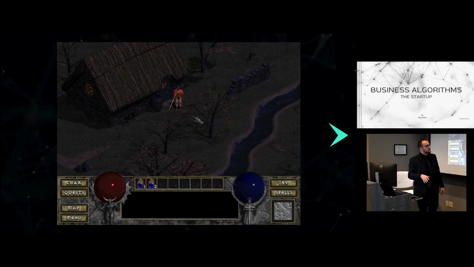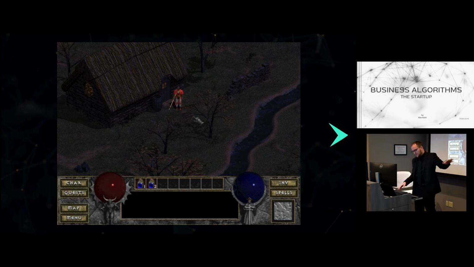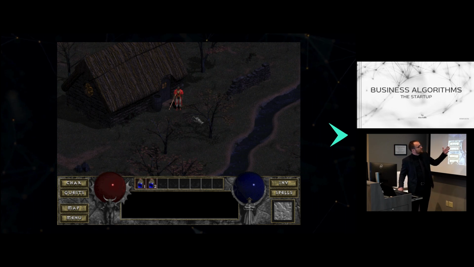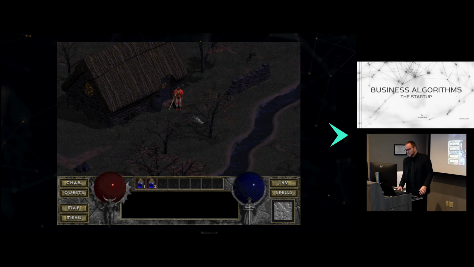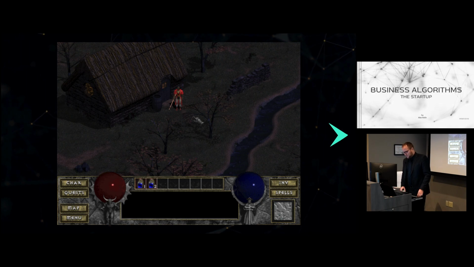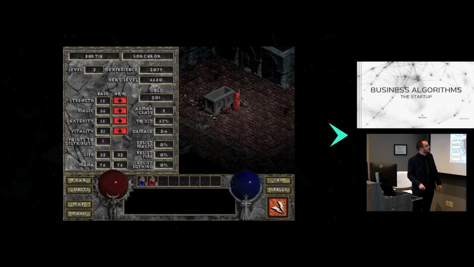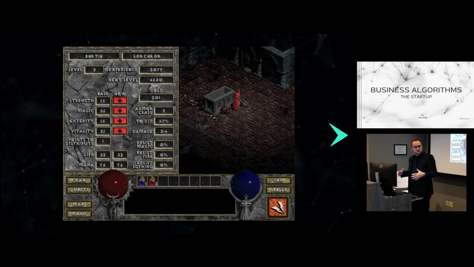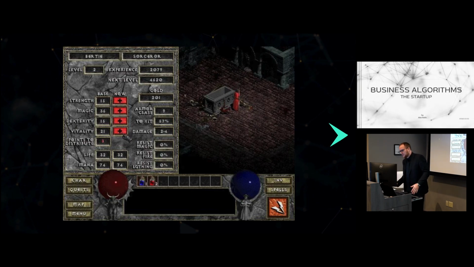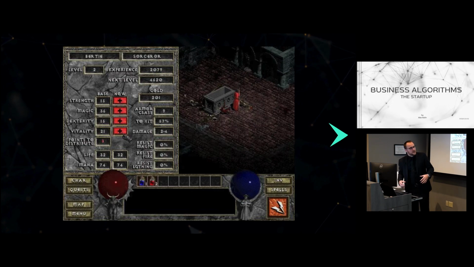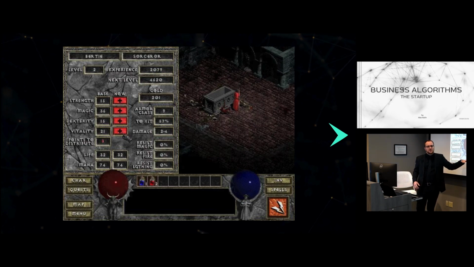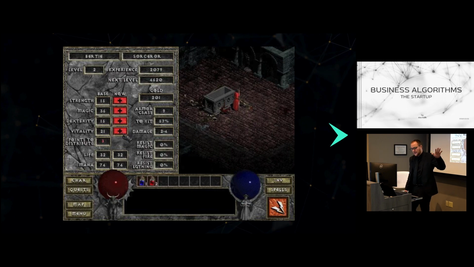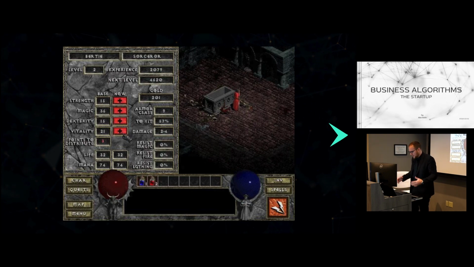Probably none of you have seen this, but this is one of the first video games that I got to interact with when I was a child, and it was called Diablo. The point is that you have to create a character, you have to fight the ultimate evil through a lot of challenges, and you build up your character level by level, amending his properties. By that you create a stronger character that evolves and becomes more powerful. Now, I believe that this is a very fundamental concept that you should apply from this or any other video game that has this concept of building a character into real life.